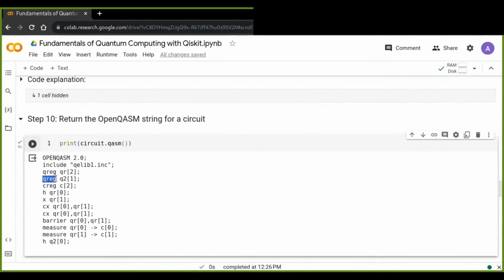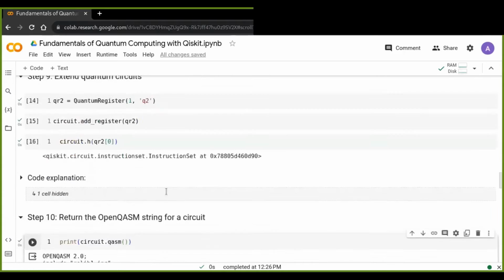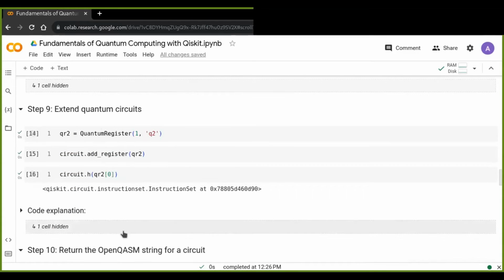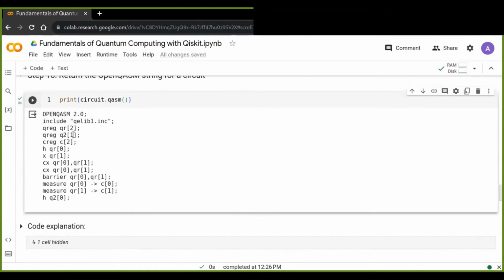Then the second, extended quantum register here, which has 1 qubit. I have also created a classical register with 2 bits. Then I used single qubit gates.